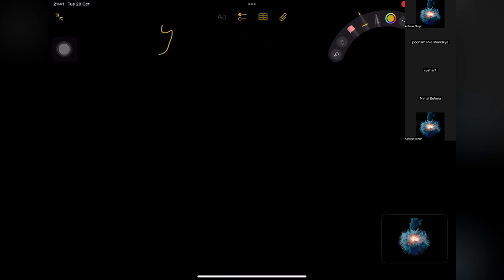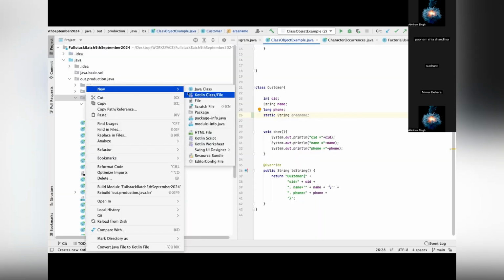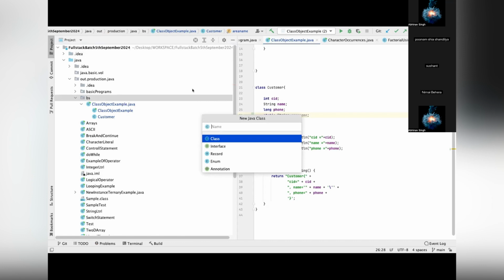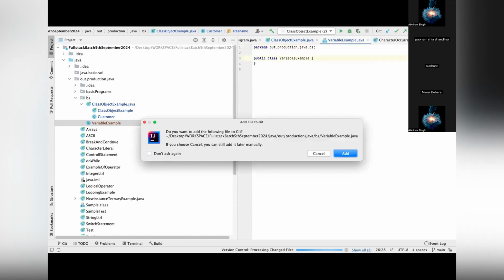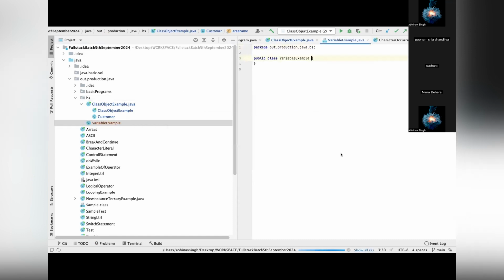Okay, now we will practice with a variable example, so there will be no confusion. I'm taking a class called VariableExample, which has a main method. Forget about that.